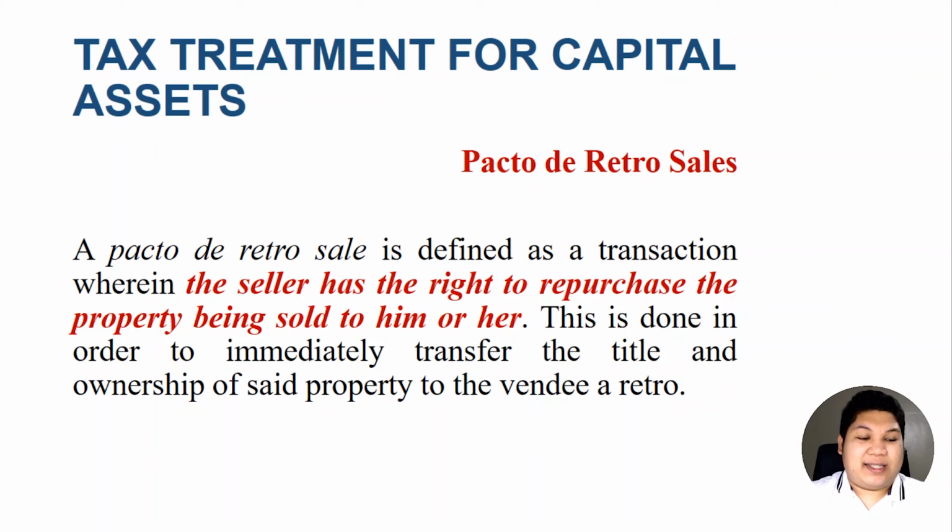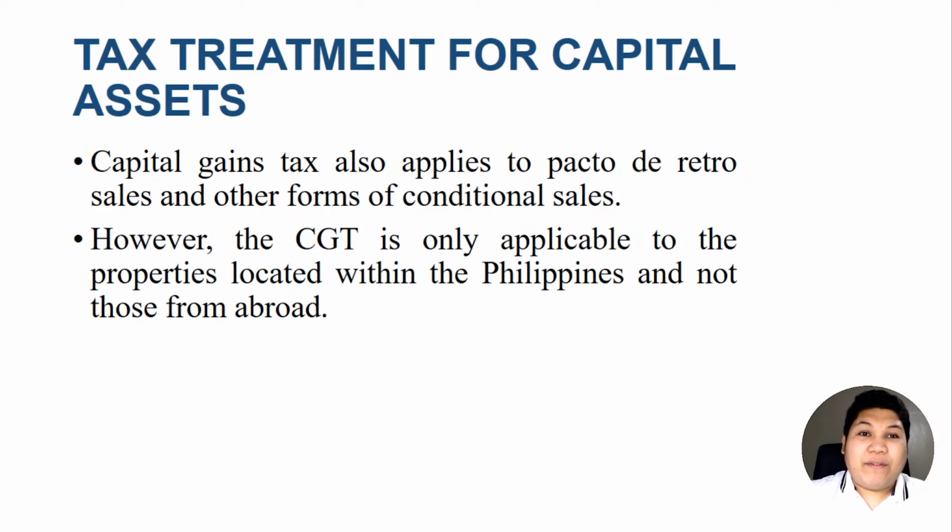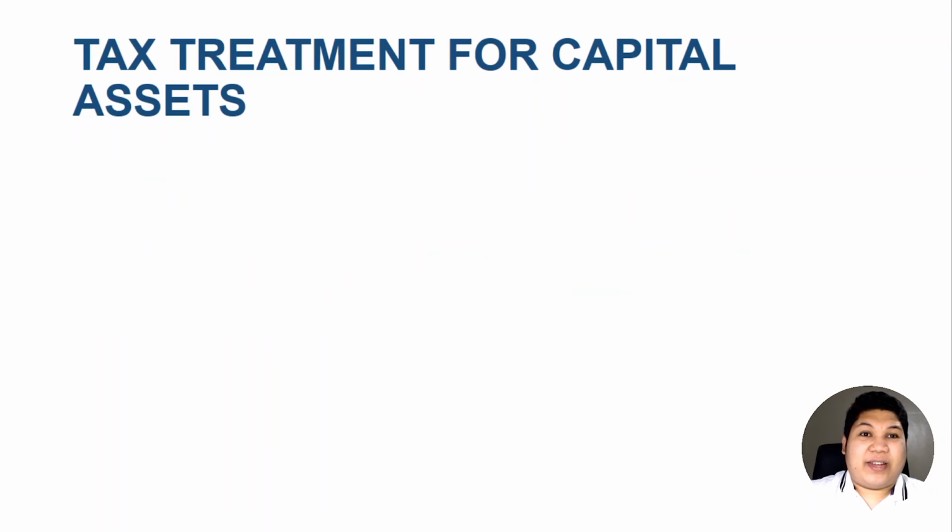And in such case, the capital gains tax also applies to pacto de retrosale and other forms of conditional sale. Because there is a sale, there is a transfer of ownership. Therefore, capital gains tax is still affected. However, the capital gains tax is only applicable to the properties located within the Philippines and not those from abroad. So if we have a general rule, we also have an exemption.